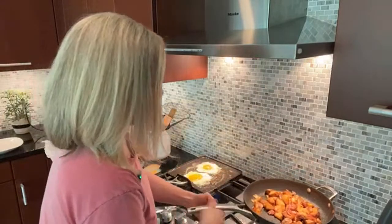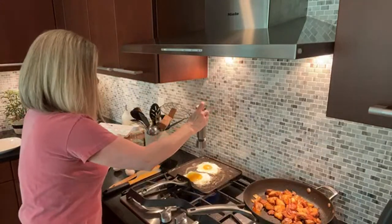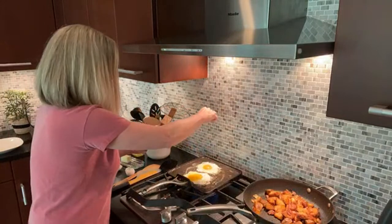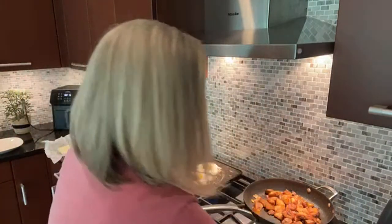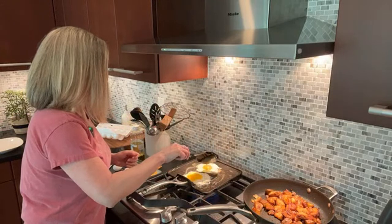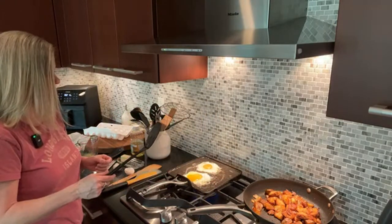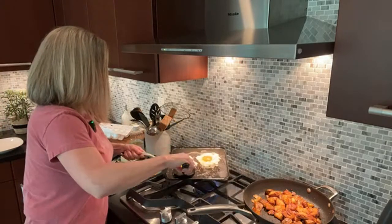These look absolutely fabulous and delicious! I'm adding some salt and pepper. You could fix your eggs however you want, friends. If you were having this sandwich, would you prefer the fried eggs or the soft omelet approach? I'm going to break that just a little bit more to make sure it doesn't stay too runny, then do a little flip.